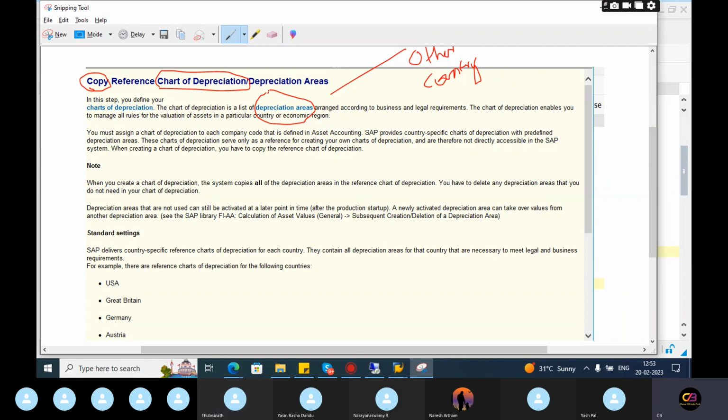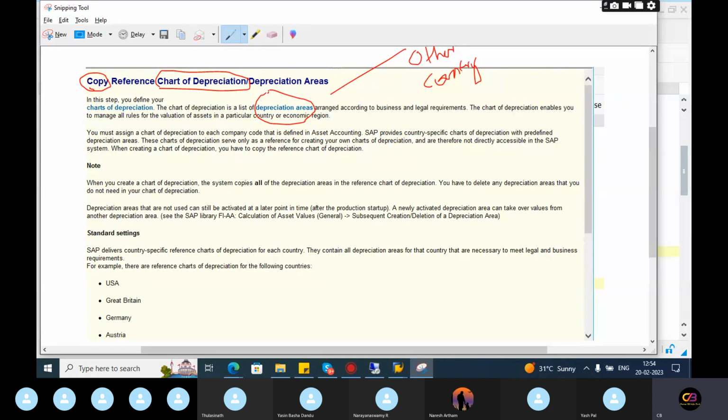Which is the main one? Tax depreciation? Which is the main one as per the Companies Act, and for which will real-time entries happen? Book depreciation. Yes, book depreciation is the main one.